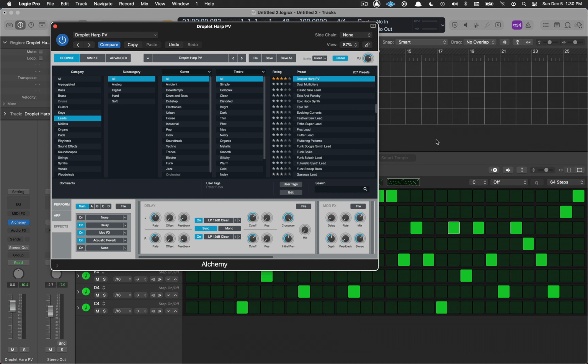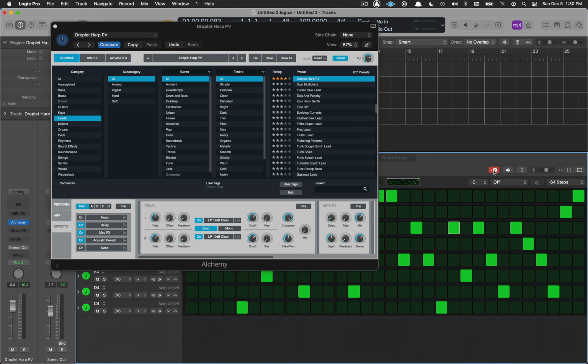So what I'm going to do is I'm actually going to record some automation. I think this is a lot like latch or touch mode. So I'm going to hit this little record button here, and now whatever move I do over here is going to record. I don't have to hit the R key, just the space bar, and all I'm going to do is bring in some delay. So here we go.